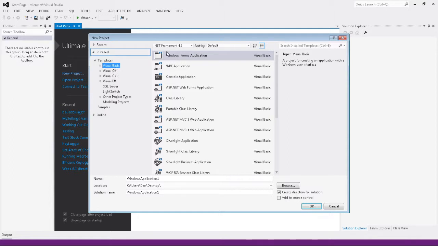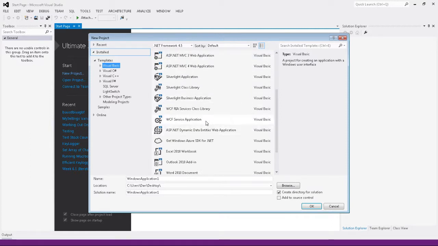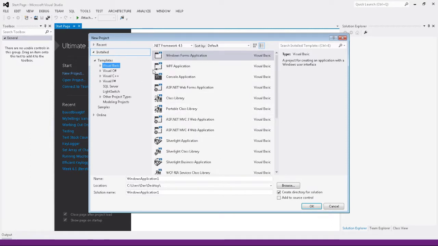and down in this sort of middle section you can see that you get lots of different options just for Visual Basic, and you'll get the same for Visual C#. We're going to stick to Visual Basic for this simple tutorial, and normally most of mine so far have been in Windows Form applications, whereas I do want to look through the rest of these and hopefully create some programs in those too and share those on here.